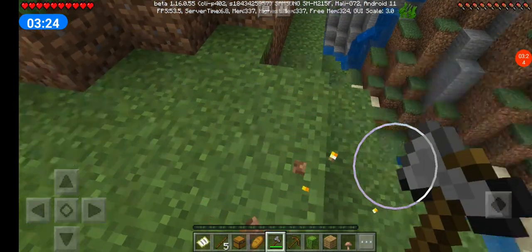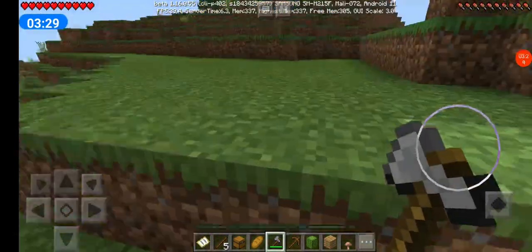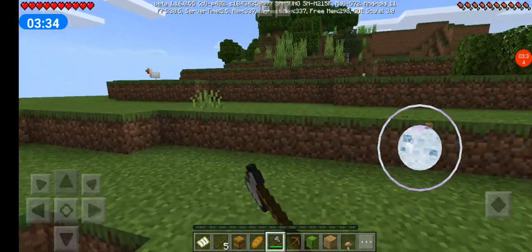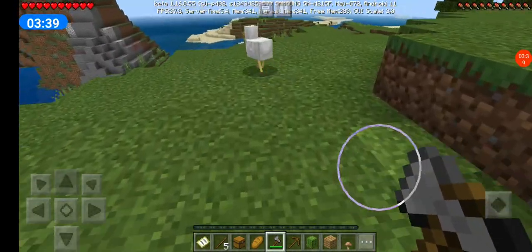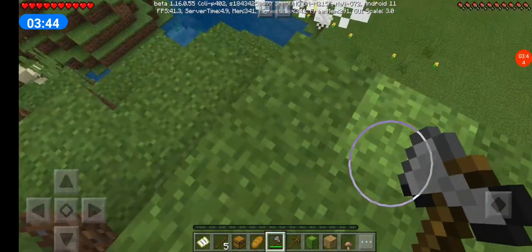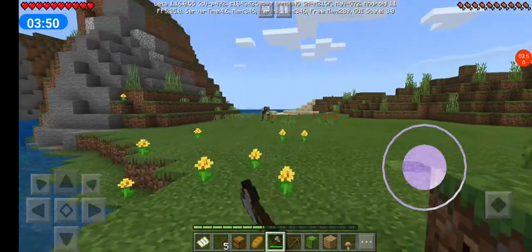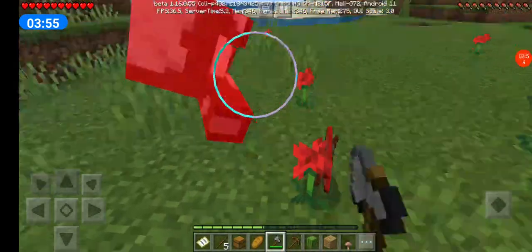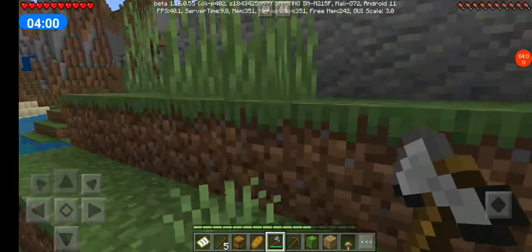Torches. Yeah. So the basic thing in Minecraft is to build a house. It's not a very big house, guys, but a very small house. So I'm killing this chicken for food. I got cow. It didn't drop anything?